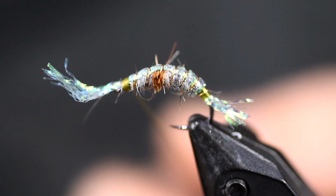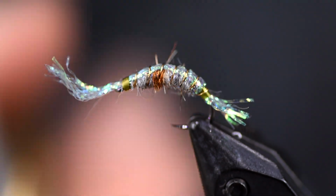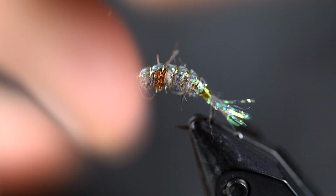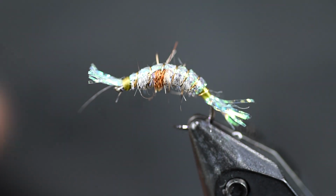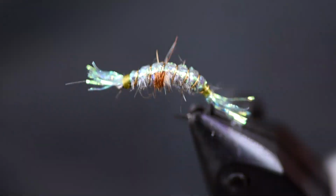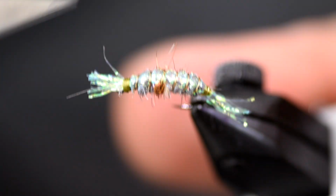Okay. Now I'm going to have the little antennae or whatever they are here at the front too. So I'm just going to make sure I got my eye open there. And just cut them off, and then you can take your finger and your scissors or whatever there and break them open so you see it has the little legs there.